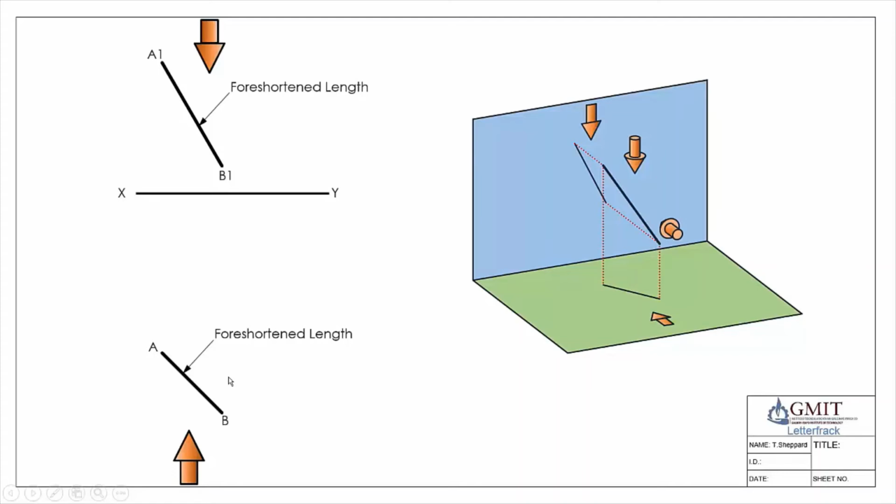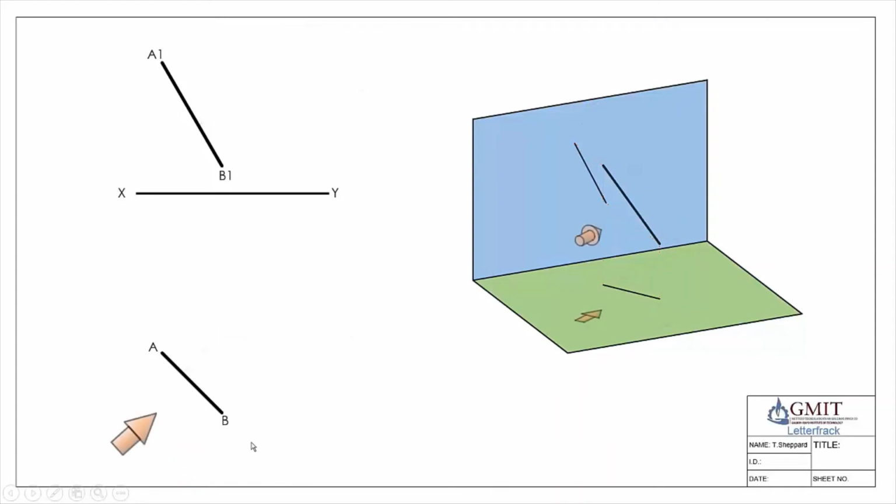So if that's the case, and you want to find the true length line, you have two options. The most basic of those options is that if you were standing here and looking in, and the line itself is angled towards us, you can just change the position that you're looking in at it. So instead of standing here and looking straight in this direction, we can move ourselves over to this direction here and make sure that we're looking perpendicular to it. So now if we look in from this direction, we're looking in perpendicular to it. So we're going to project an auxiliary view guaranteeing the true length of our line.